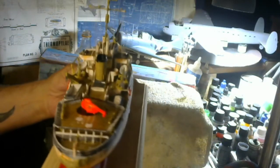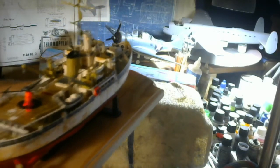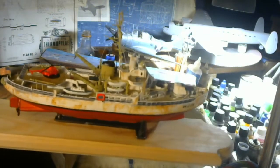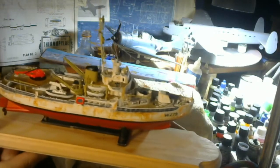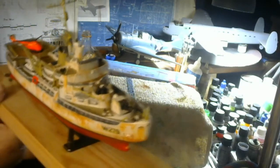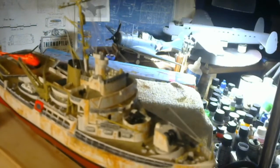The prop was painted with Tesser's International Dayglow Green. I mean a red. High visibility red. Same thing with the life rafts. It's a very pretty ship. I enjoyed building this thing.